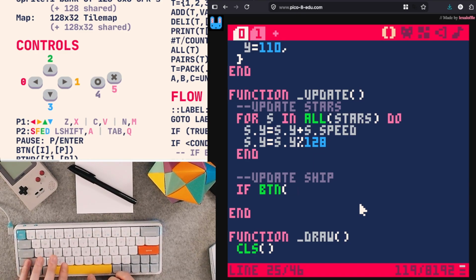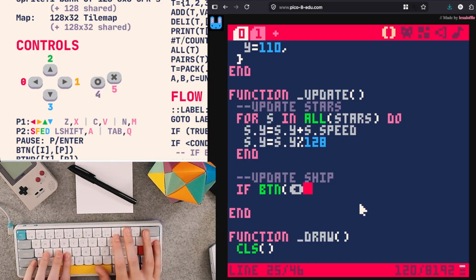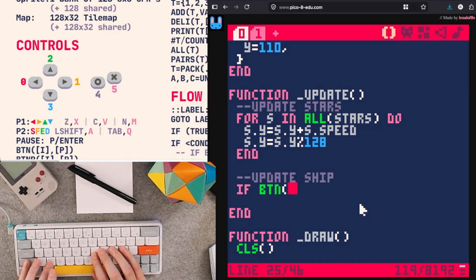You can do Shift U, and that's the up symbol. So there's U for up, D for down, L for left, and R for right. You can also do, because there are these two buttons, O and X, Shift X is the X button. Shift O is the O button.